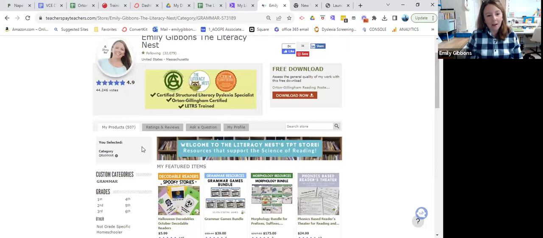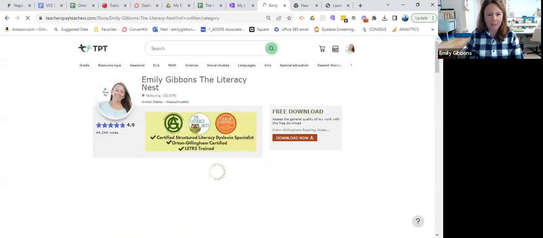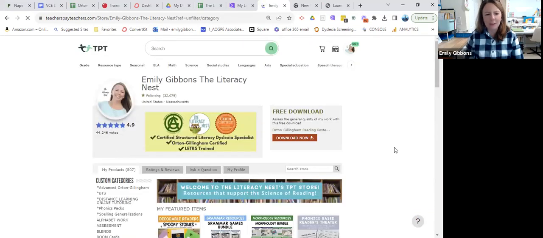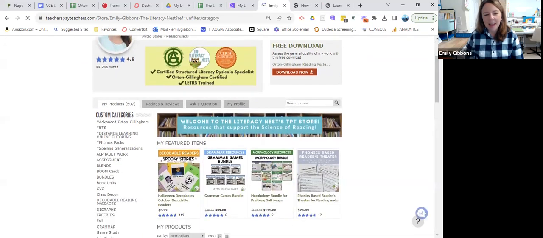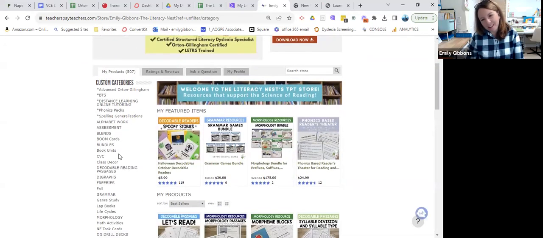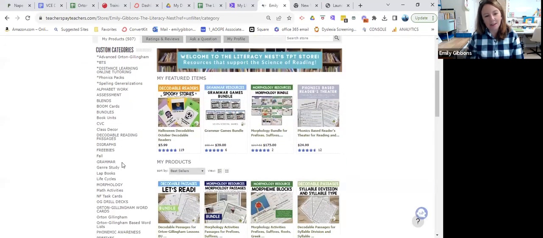When you are here, if you want to close out of that category, you can just X out, and then it'll take you back to the original custom categories page, which took me a minute to get to. All right, so now I'm back to the custom categories and I can choose the ones that I want.